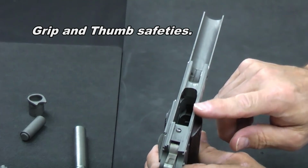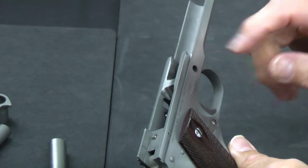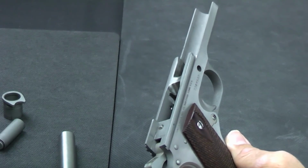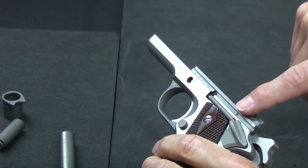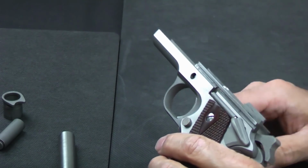They carry forward that brushed stainless finish inside the gun and on the rails, so it's continuous throughout the whole gun. So they didn't just cheap out and do the quickie parts that are going to show. And of course, like on a 1911, the rails are full length, or as full length as you would get from a rail perspective on both sides. So you've got very good support for the slide. Let's go ahead and put this thing back together.